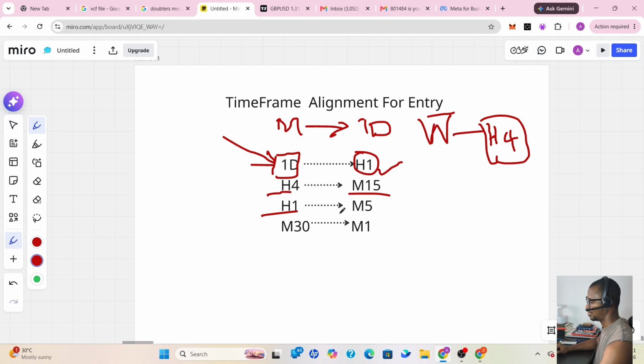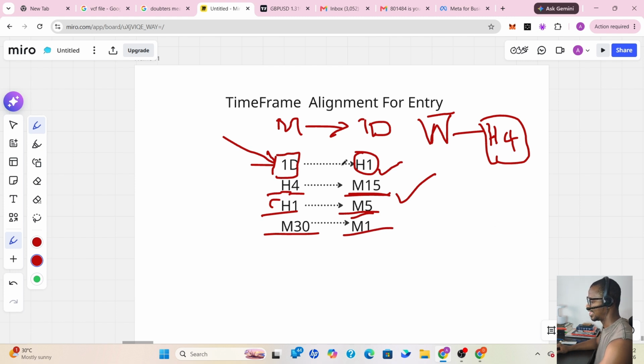So on the 1 hour time frame, you want to use the 5-minute time frame for the scalper. But if you're an intraday trader, once everything aligns on the 4 hour and the 15-minute time frame is in agreement, it's a good place to enter your trade and hold for maybe a couple of minutes, depending on the volatility of the market, and you can equally ride it to any level you want, you understand? But if you are a scalper, you can check the 1 hour time frame for your signal candle, which are the 3 set of candles, then find your entry on the 5-minute time frame. And if you are a super scalper that likes to go even lower, you can go for the 30-minute and 1 minute as your entry as well.